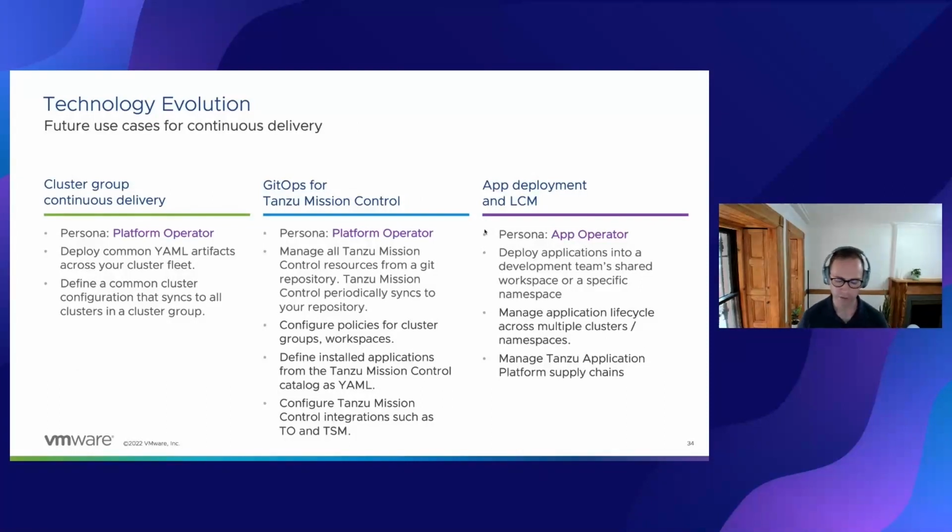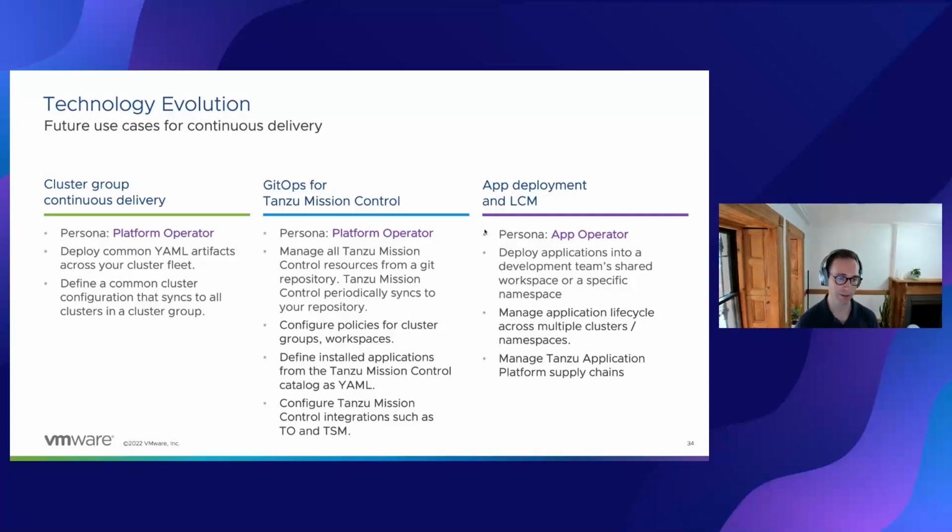Okay, so what I've described is the first step that we've taken to introducing GitOps into Tanzu Mission Control. There is quite a large roadmap when it comes to GitOps in Tanzu Mission Control and across Tanzu in general, because where we want to go with this is to enable enterprises to scale up their Kubernetes environments with Tanzu Mission Control to hundreds, if not thousands of clusters. And we want to enable that scale up without adding additional operational overhead.